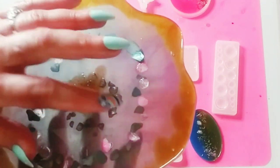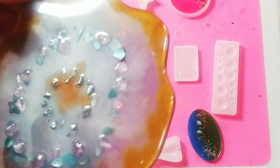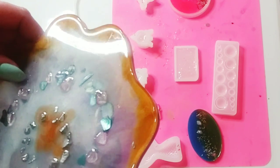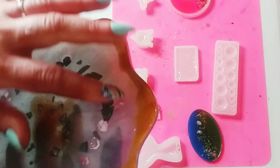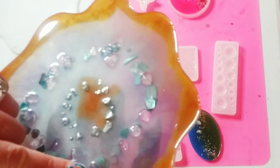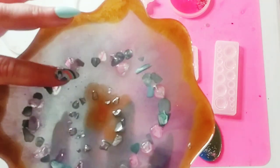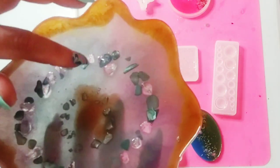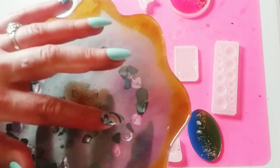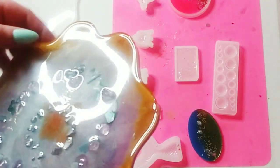Here, these are the silver glass shards. The micas are from Arteza, the ones in here anyway, I believe. I don't know if I used some Primal Flow silver, but I think most of these micas are from Arteza. All these pieces here are just plain glass. These aren't sharp. These are like the turquoise shell pieces. And these are the silver glass shards, but these aren't sharp. I also have that crushed glass, which I did not use in here. And I just layered it.